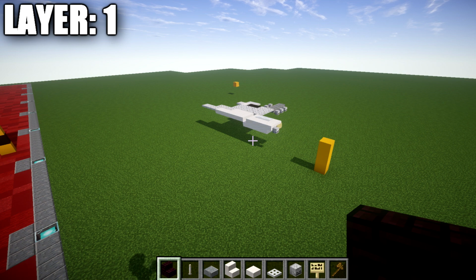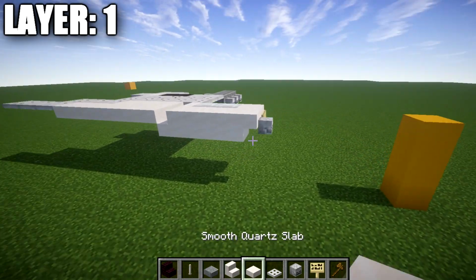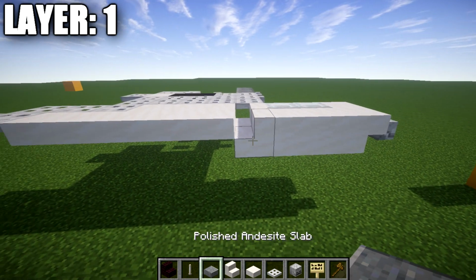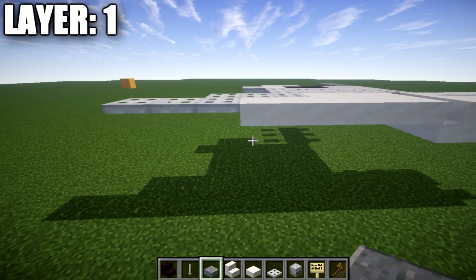But unless otherwise, whatever we do on the one side will be done on the other side. Let's go ahead and get started here. So the first thing we want to do is place down a smooth quartz upside down stair, followed by a smooth quartz full block, a second full block, a smooth quartz stair, then 1, 2, 3, 4, and 5 quartz top slabs, and then 3 iron trapdoors come off those top slabs.